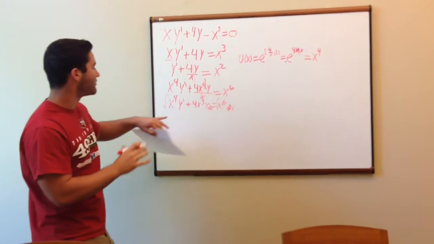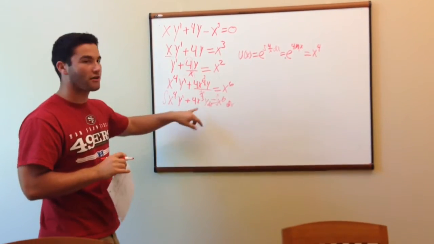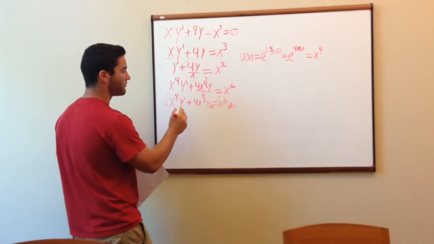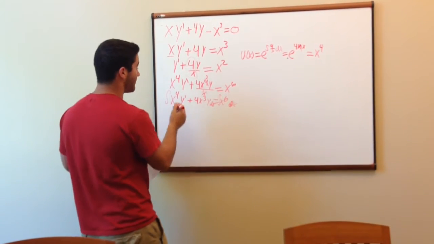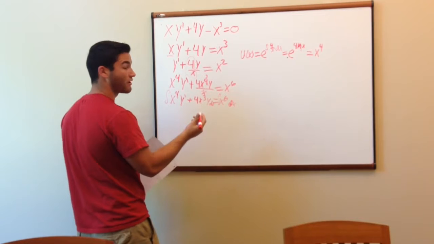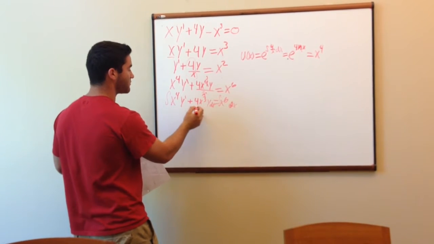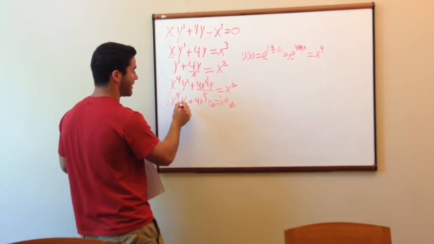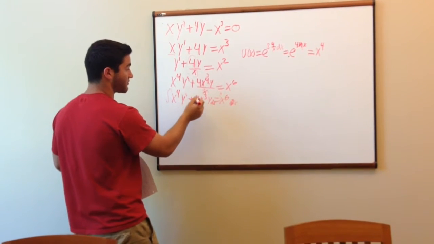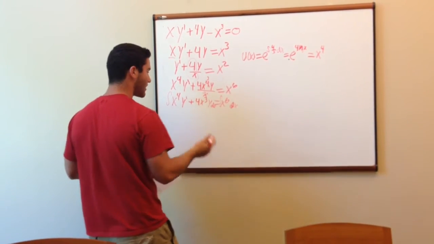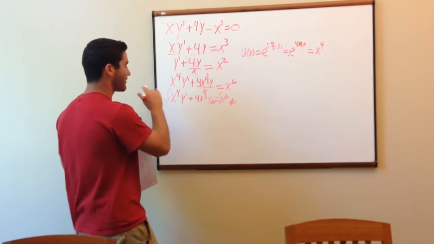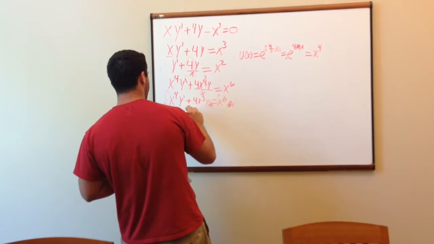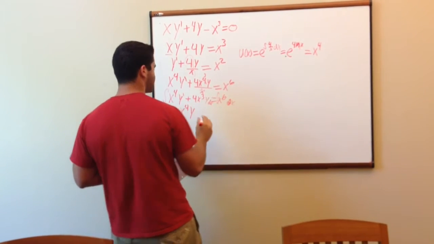if you look here, you can tell this is just the product rule of simply x to the 4th y. So when you do your product rule, you do the derivative of the first, which would be x to the 4th y prime, plus the derivative of x to the 4th, which is 4x cubed times y. And so since that's a derivative, it'll cancel out with the integral symbol. So we're just left with x to the 4th times y.